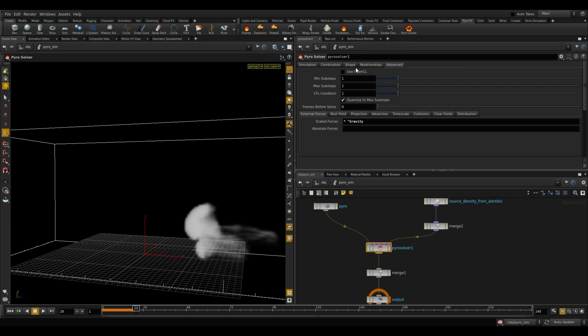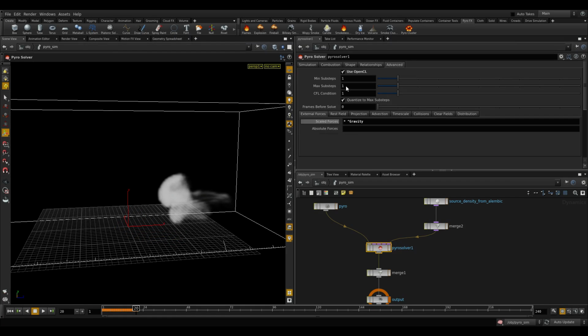Next, just go to the advanced and use the OpenCL, so it's faster. And on my version I used 5 substeps here and here, but it's gonna be really slow for the tutorial, so I'm just gonna use the one.